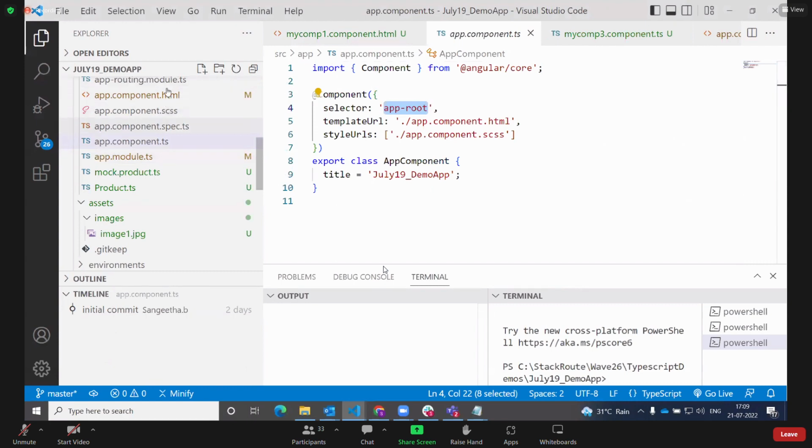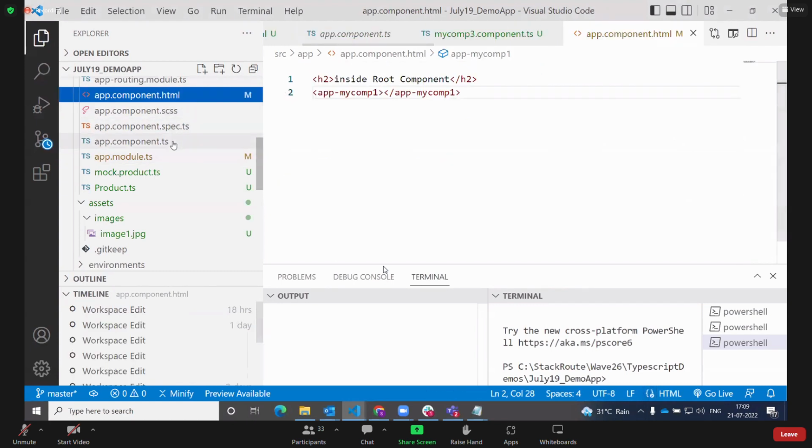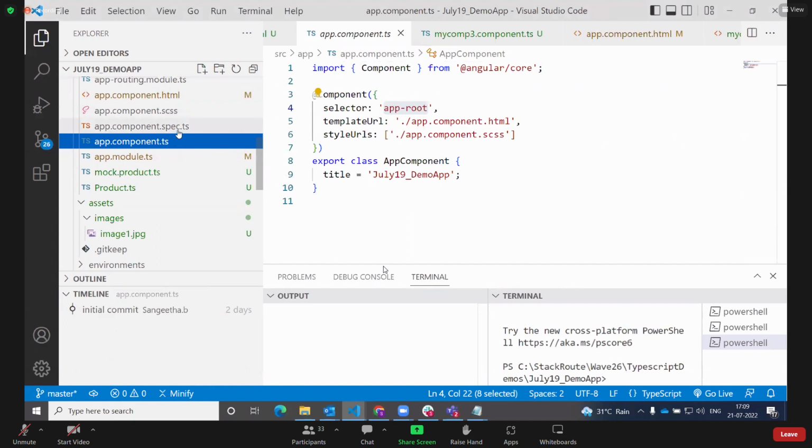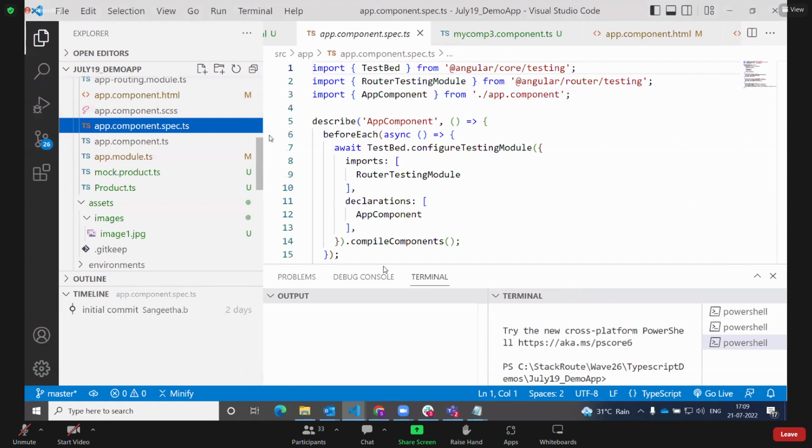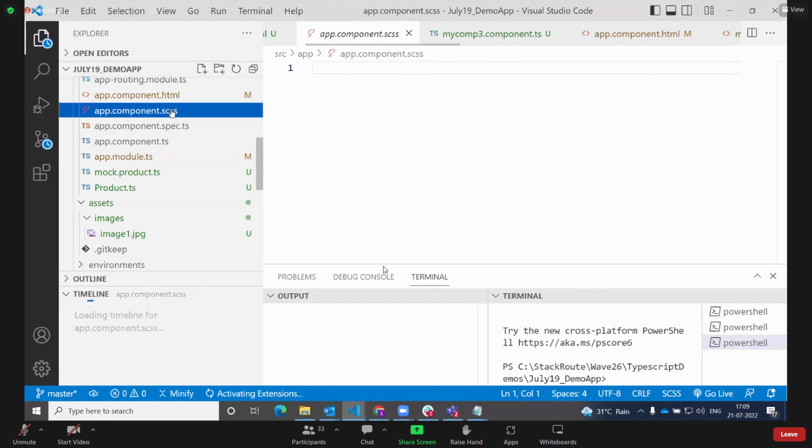It consists of 4 files. As of now, we are working only on HTML and CSS. We will have spec files for behavior-driven testing, and this is not new to you. You remember all our test cases. And this is our style sheet, what type of styles we are going to use.